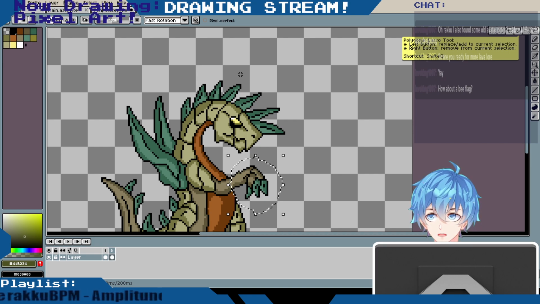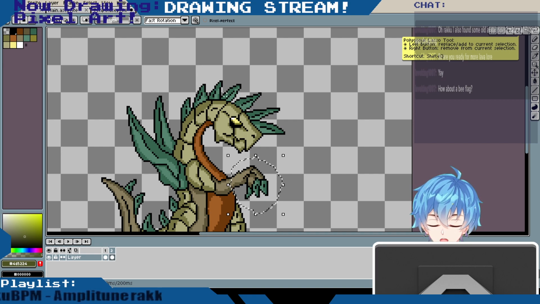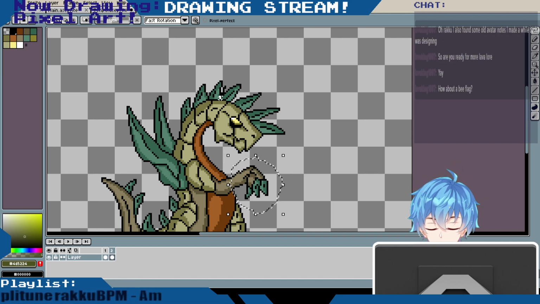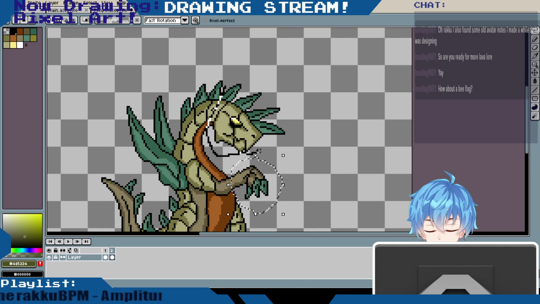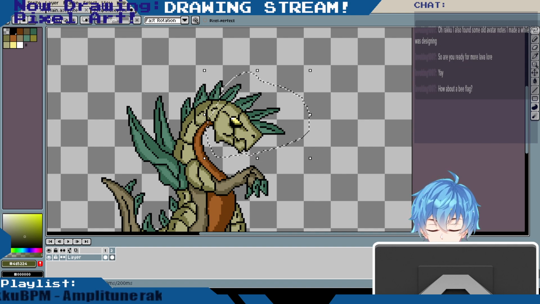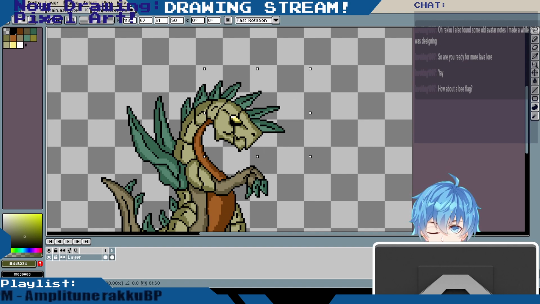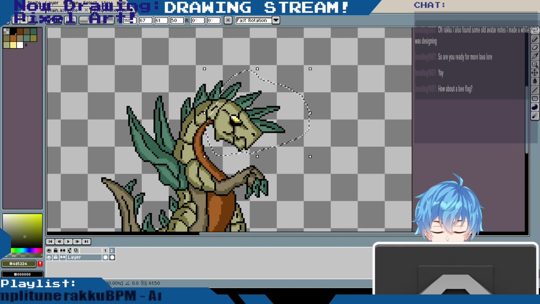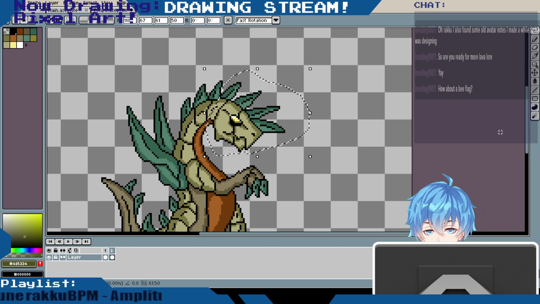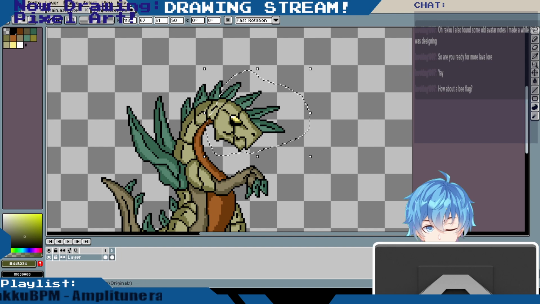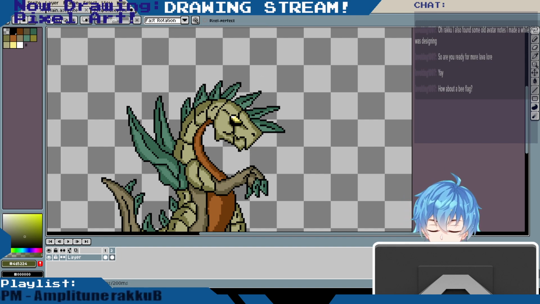Usually they're done in layers so that you can move, you know, the head around and it's separate from the body. This is one flat image, so doing that's not necessarily as easy. But we'll see if it yields any interesting results.